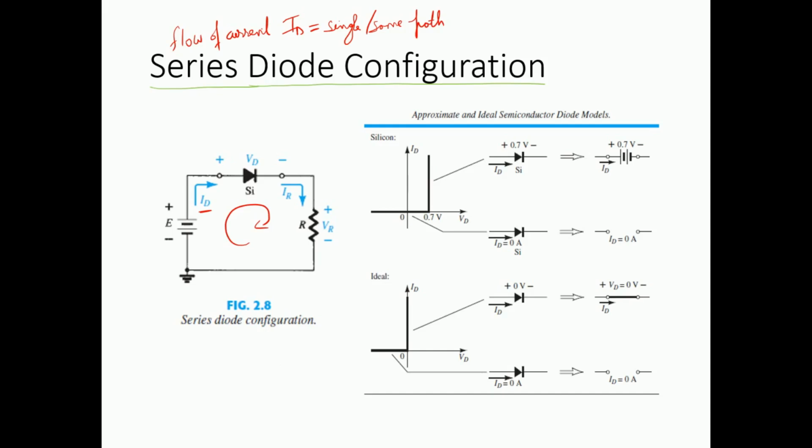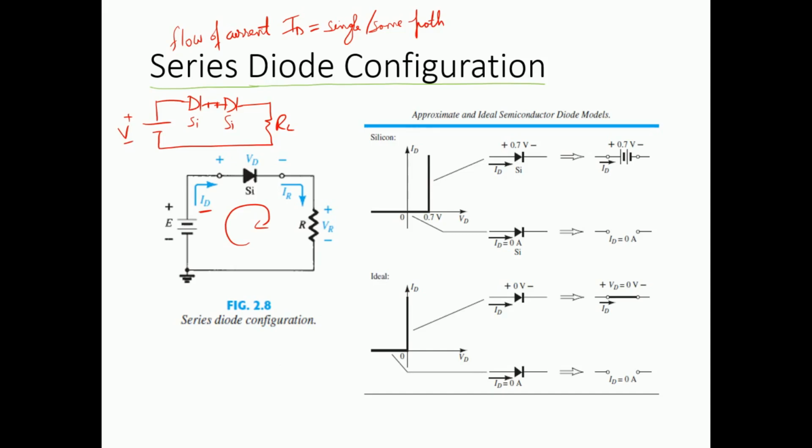So let us say we have a voltage source and we have one diode connected over here, another diode connected over here, and then we have a load resistor. So if this is our voltage source, this is silicon diode 1, this is silicon diode 2. Again we can say that these diodes are connected in series because the tail of one is connected to the head of the other. So this is basically the basic definition of series configuration, but we normally associate the flow of current or the direction of current to identify if the circuit is in series or in parallel. Obviously, if you talk about the parallel, then the current will have multiple paths to flow through. So let us first focus on the series configuration.